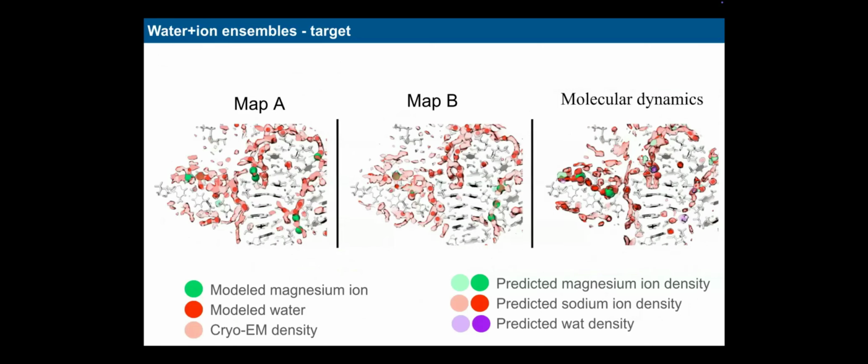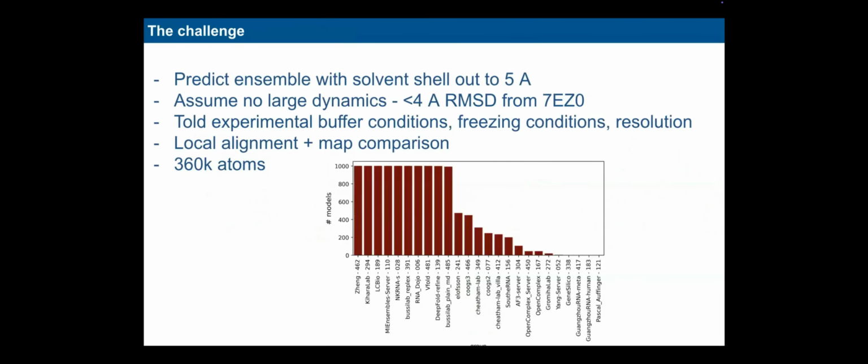So we did quite simple molecular dynamics simulations on this RNA to investigate whether this would help us understand whether these low diffuse densities we were seeing were actually real water networks. And what you can see is we have some regions, for example, this network of waters here, that have some agreement with the cryo-EM maps. So that gave us extra confidence that these may be real interesting signals. But you also see regions where, at least in our molecular dynamics simulations, we were not able to reproduce the densities.